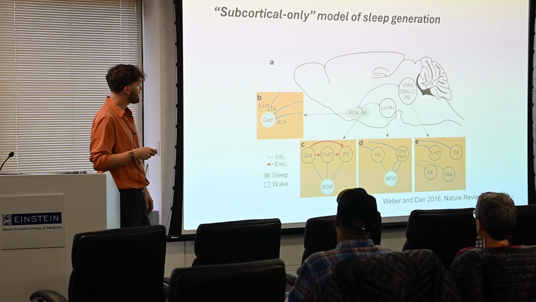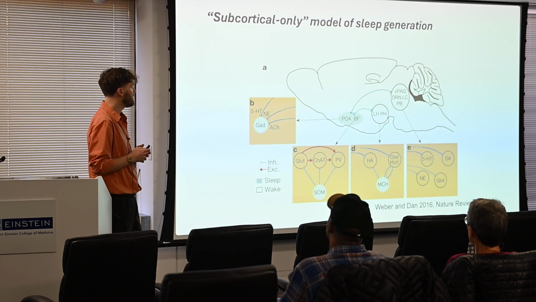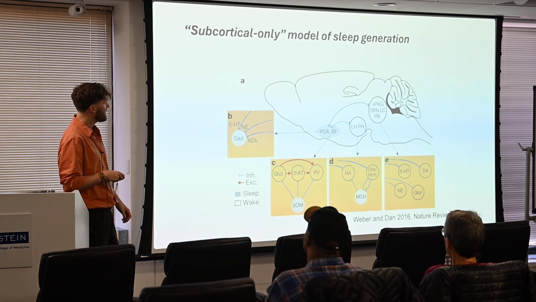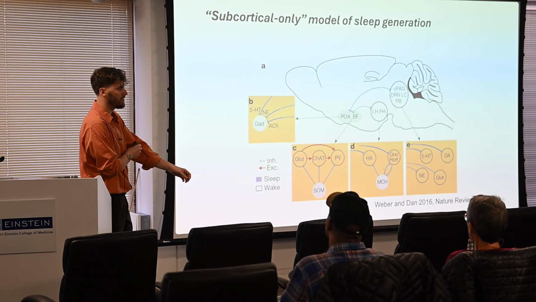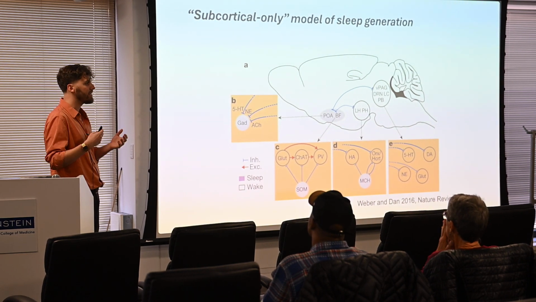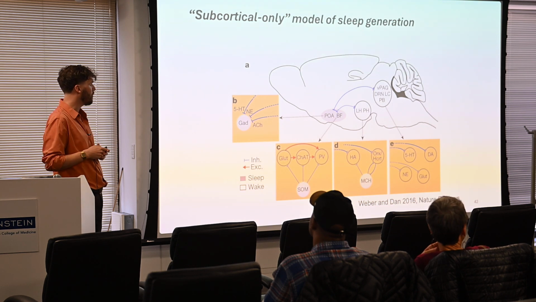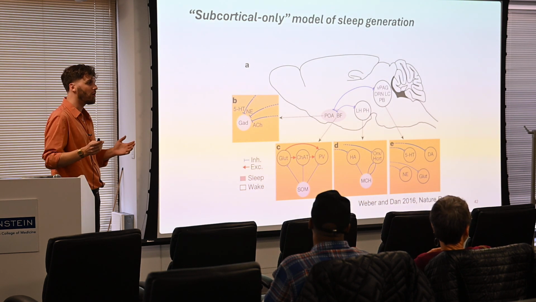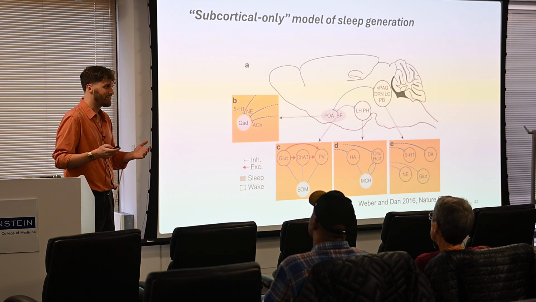And one of the really consistent features that you see in these reviews and in some of the thinking of the field is that these sleep and wake states are generated primarily by subcortical circuits. It's the interaction of these subcortical nodes that generates some sort of neuromodulatory milieu that determines whether you're asleep or awake, and the cortex is just following along to what these subcortical circuits are doing. We think this leaves somewhat of a hole.